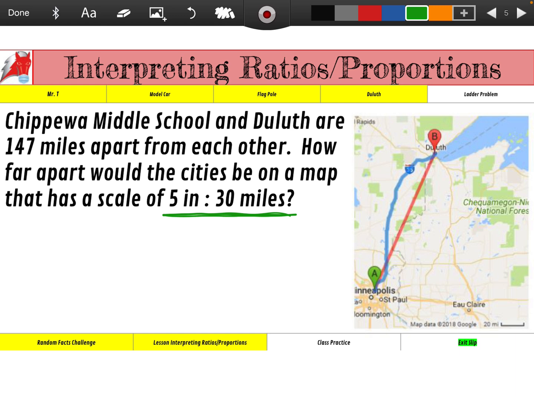And we're off. Now this is different if you're looking on the solutions in the Daily Doc. This will be a little bit different, and I apologize about that. But hopefully you see that you can simplify this to a scale factor, right? 1 to 6. Okay? So for every 6 miles, I get an inch. So I could simply just take 147 divided by 6 and get my end result.